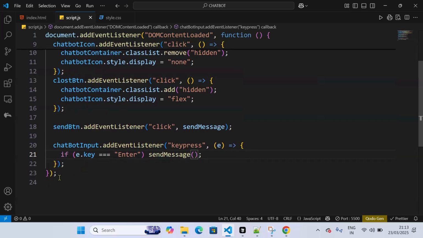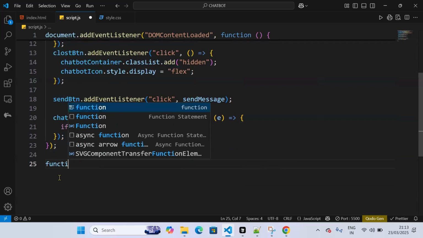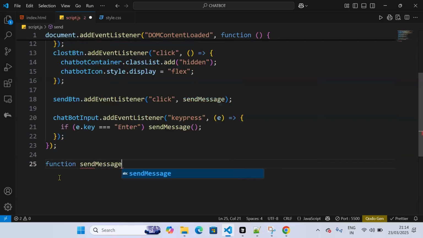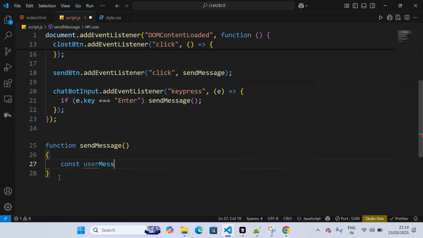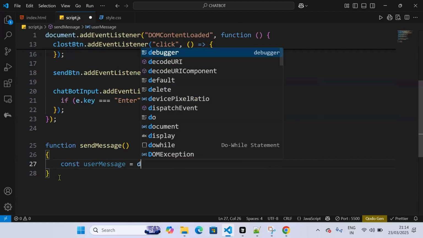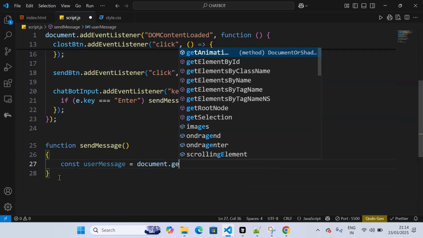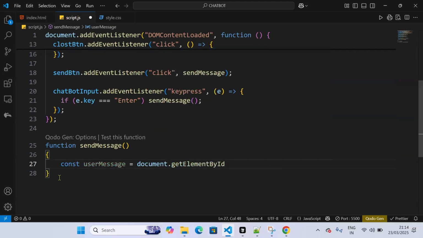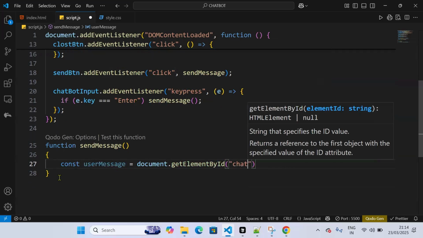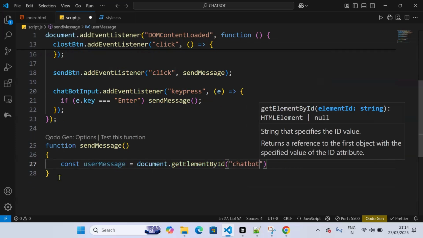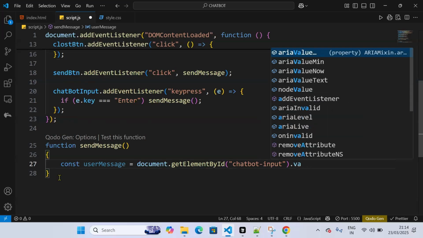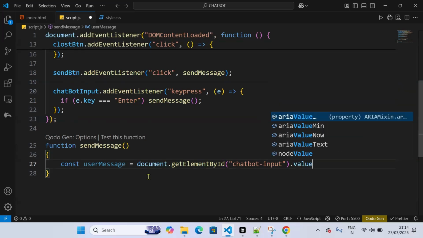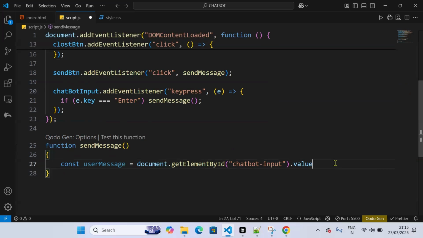So I'll create a function. Function send message, and in that I will have const user message is document dot get element by ID, chatbot input, and we'll get the value in that, value dot trim.